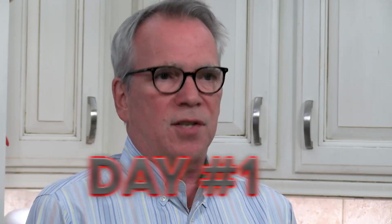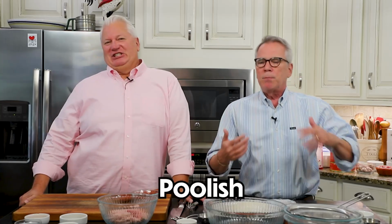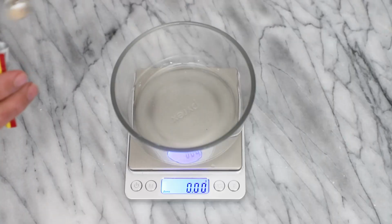So we're going to start things off with, logically, a starter. It's also called a poolish. And what this does is it starts the yeast doing its thing, and it ultimately is going to yield a delicious, significantly better crust than you would do without it. It's kind of like a sourdough starter, maybe? It's similar. It's the same concept. Okay. So here's how we make it.